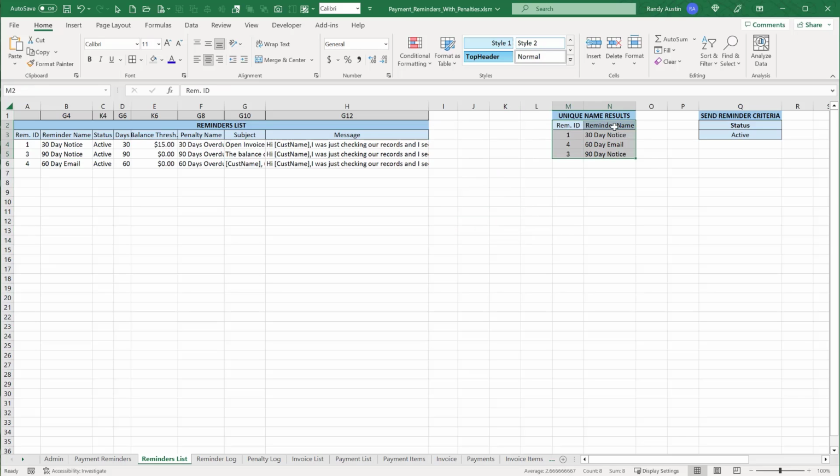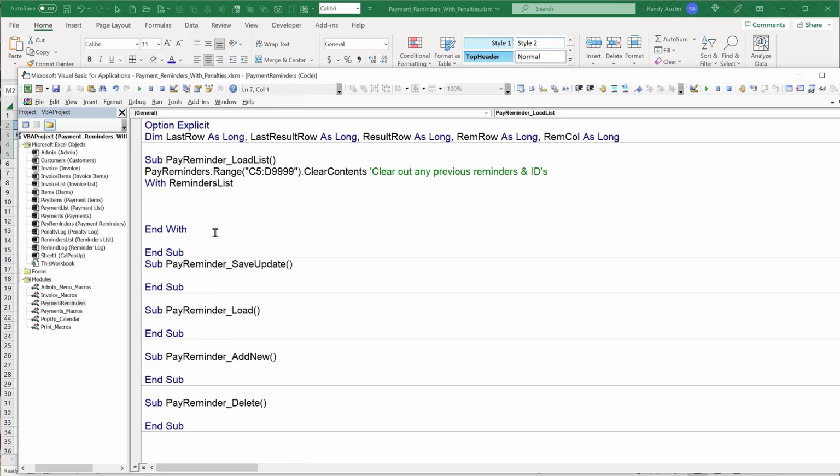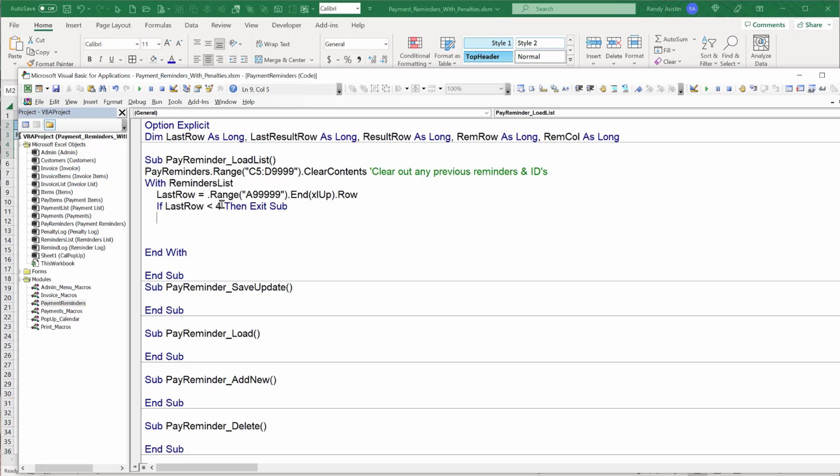The reason we want to do this is we can then sort them and work with this data as opposed to just copying them from here. So it's kind of a nice way to do it. It gives you the ability to sort them. Maybe we want to sort them alphabetically or numerically or something like that. So I like to bring them in a different area. Okay, so we're going to do that with reminders list. I'm going to determine the last row. What is the last row? Well, the last row is going to be based on column A. So if the last row is less than 4, we can exit the sub. If it's not, then we can move on to the advanced filter.